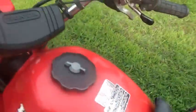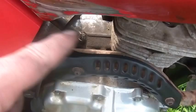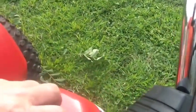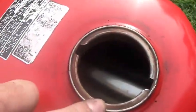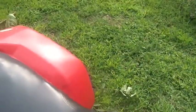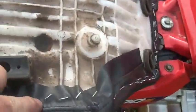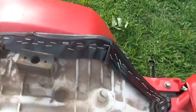Gas tank, really in nice shape. You got a small dent here, but stickers actually look pretty good for its age. Right, no dents here. Got a slight weepage right there. Inside looks real nice. I mean, it's a $150 gas tank. Seat has been recovered, and Johnny come stapler really let it have it.